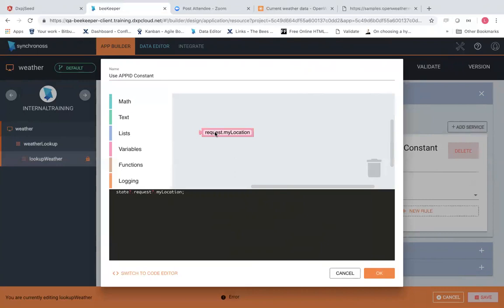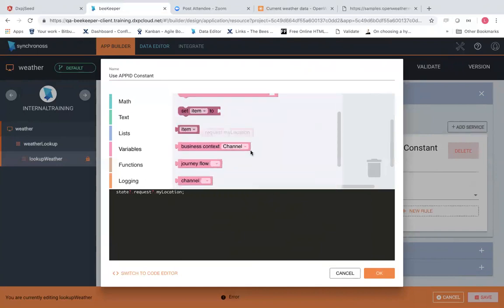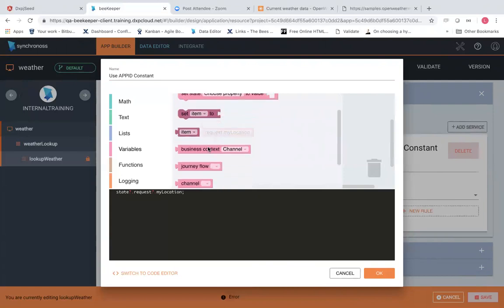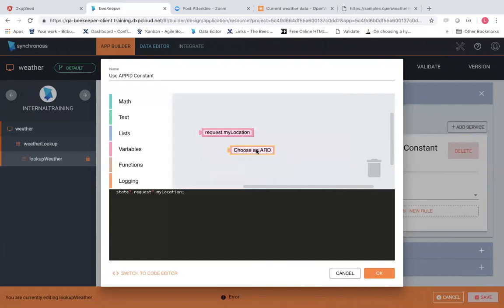And this pretty much does nothing now, but I'm actually going to add a few more blocks to show you exactly what I can do to build some sort of a puzzle, which will be basically logic that will be used or executed once the user has submitted data. Cool. All right, so I'm actually going to drag choose an ARD. So let's get rid of that.